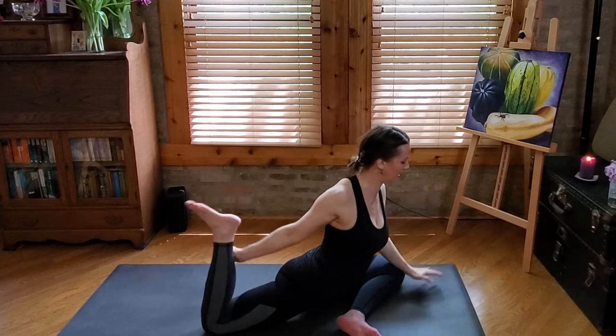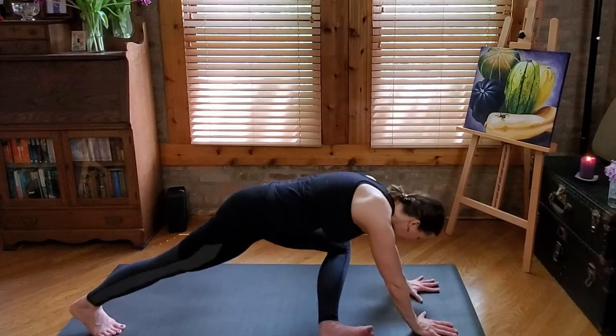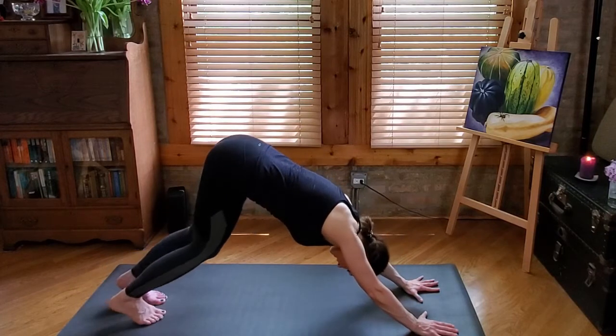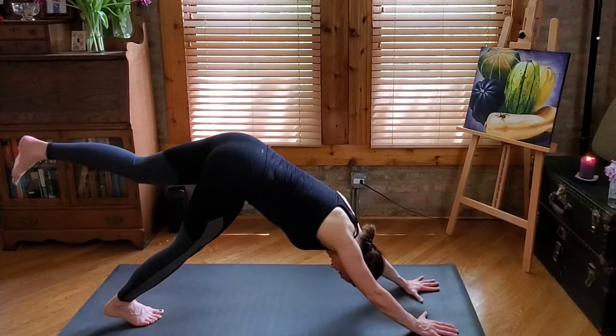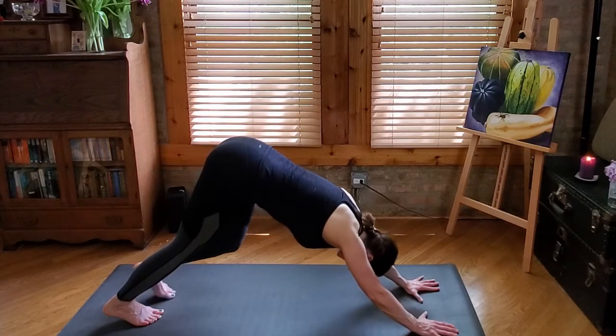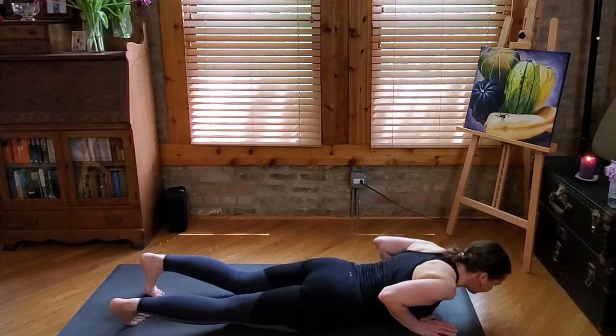And then carefully let that go. Hands to the floor and back to down dog, shaking out your left leg or kicking your heel just to let it go. And let's come forward to plank and we're gonna lower down, lower all the way to your belly.